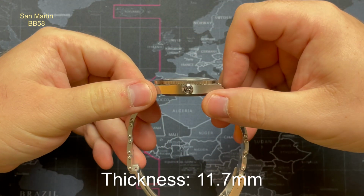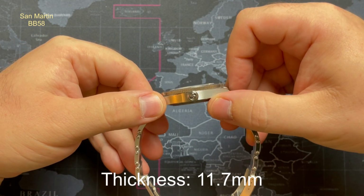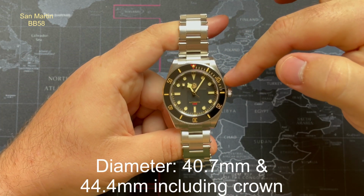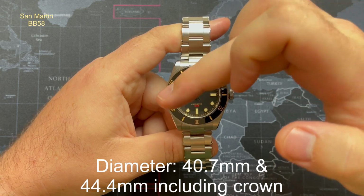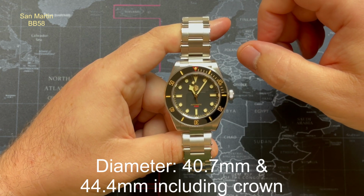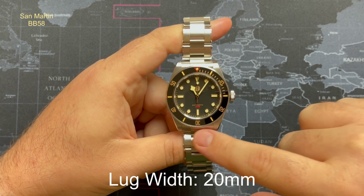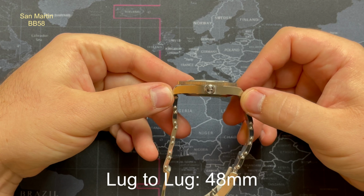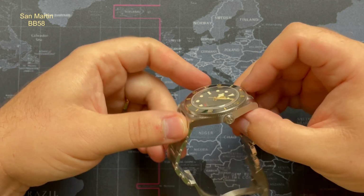The case thickness of this watch is 11.7 millimeters. The diameter going from the 8 to the 2 is 40.7. When you go from the 9 to the 3, including the crown, it is 44.4 millimeters. The lug width is 20, and the lug to lug, tip to tip, is 48 millimeters.